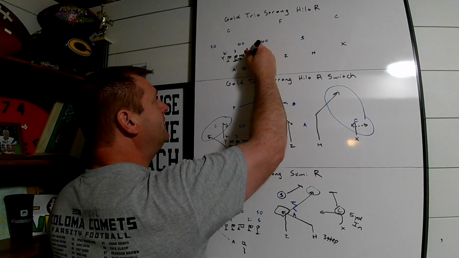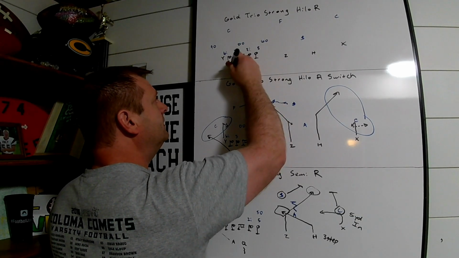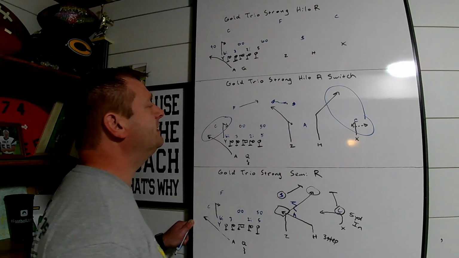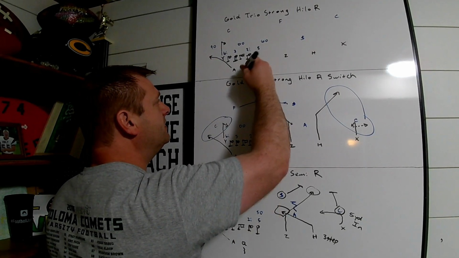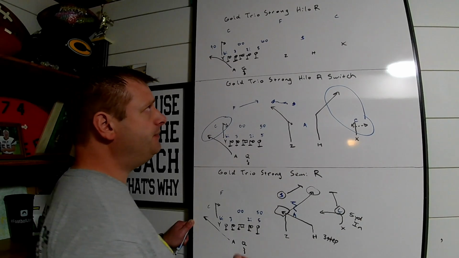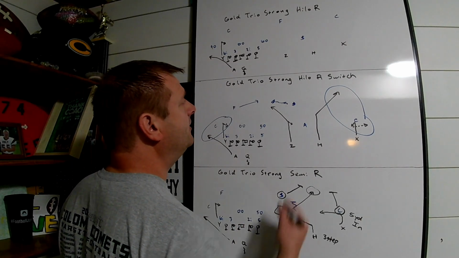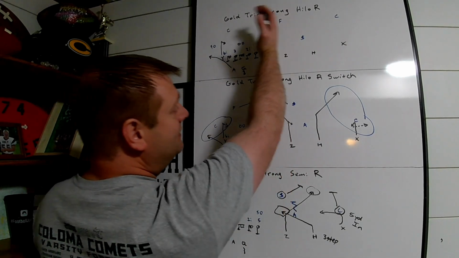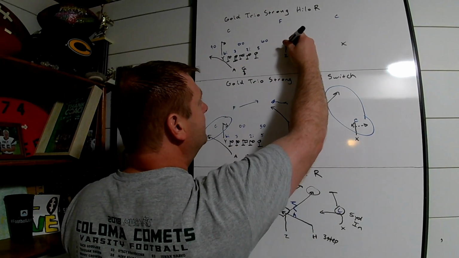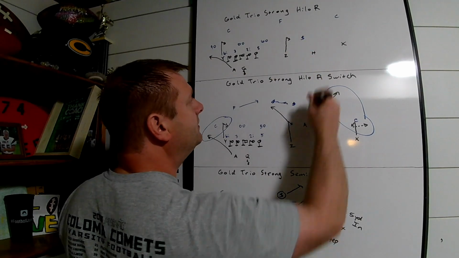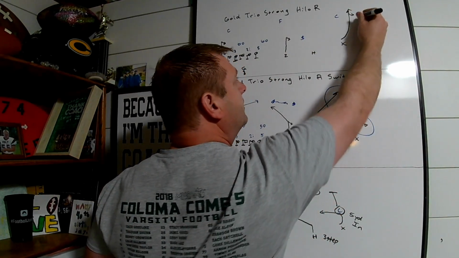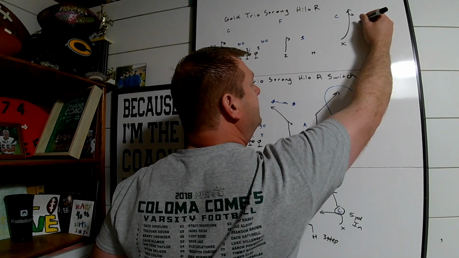And then lastly, against cover three, same pass pro. Half slide to the left. Same routes out of the Y and the A. Keep that consistent back there. Make sure they're not running crazy far. And then high-low right. All right, we got the free is in the middle of the field. He's inside leverage of you now as a Z. Go ahead, take a hitch. Clear it out. Be ready to come back at 14 yards.